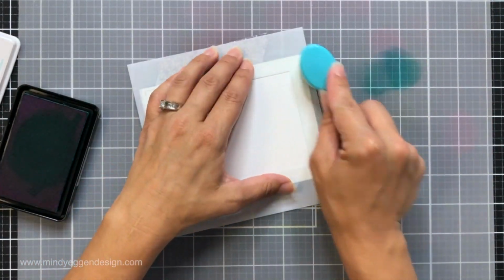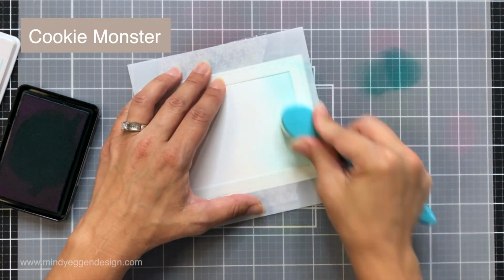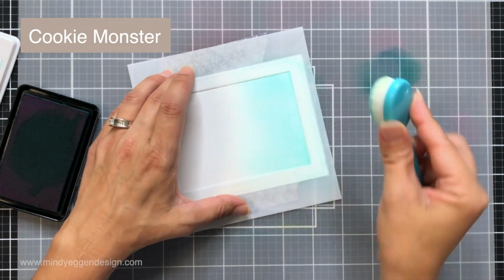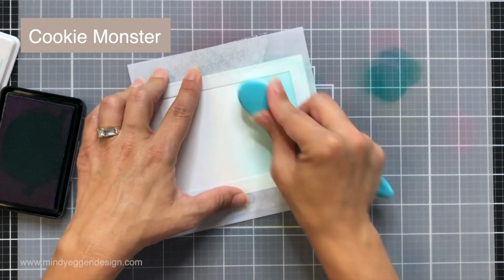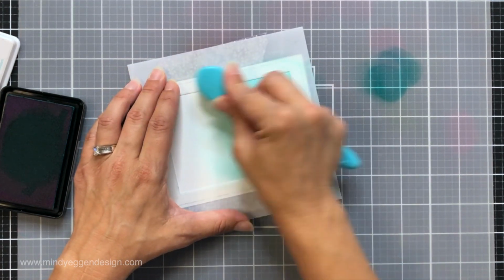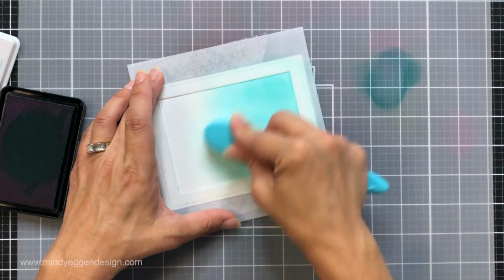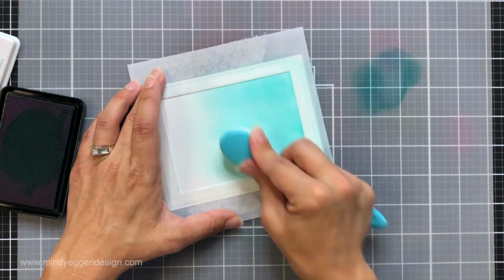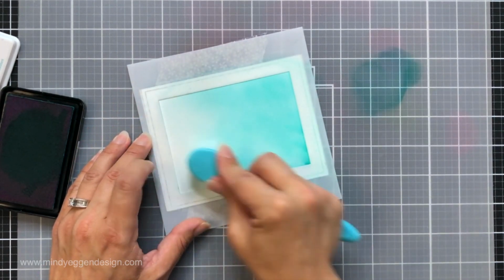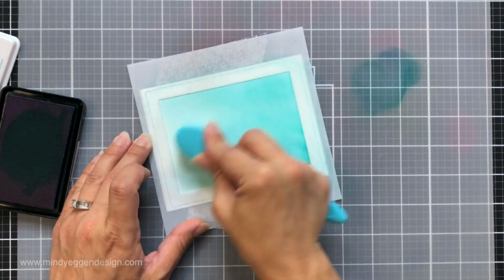Then I will come in with some Cookie Monster ink and the blending brush, starting at one end and working my way up. Now this whole section will actually be this color, but I want it to be a gradual fade. So I'm starting off darker on one end, and I'm going to gradually get lighter as I go towards the top. Now, the more ink you add, obviously, the darker it's going to be. I don't want to add a lot of ink to my brush as I'm going towards the top because I want that to be kind of just a really soft fade off.